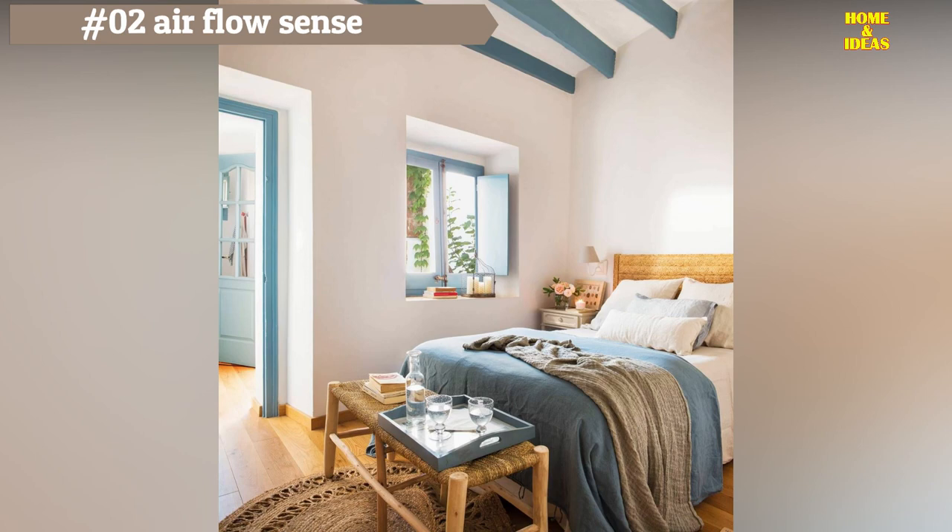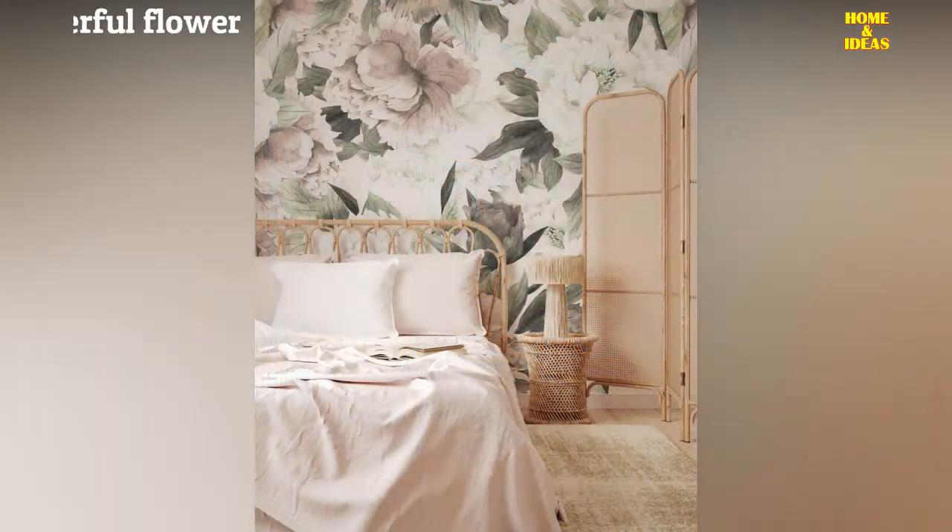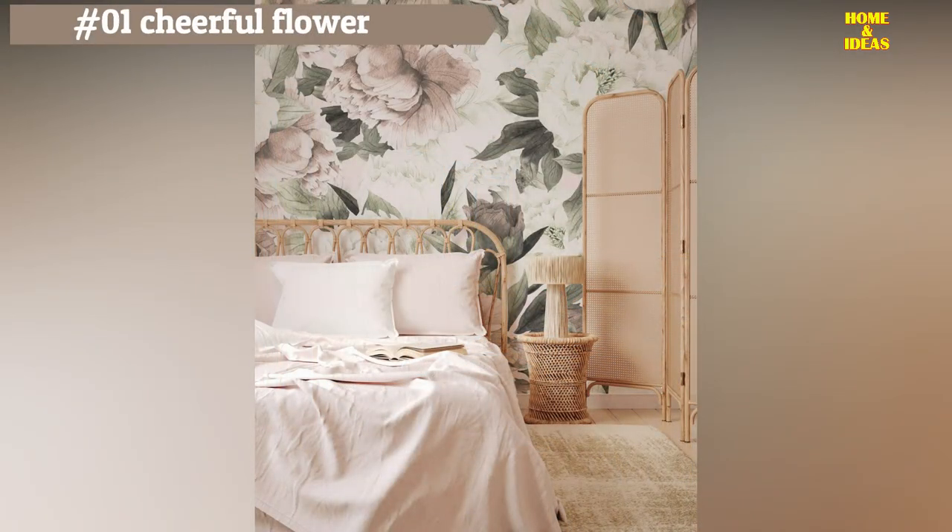The grayish blue of textiles and carpentry envelop this bedroom with freshness, standing out for its width, impressive wooden headboard, and old blue lacquered shutters leaning on one wall. Notice how the sun's rays stop at the foot of the bed, as if repelled by the bedspread. The yellow of the sun and the pink of flowers make a great team, harmonizing beautifully in this very fresh bedroom. If the wallpaper on the ceiling overwhelms you, simply leave it blank.